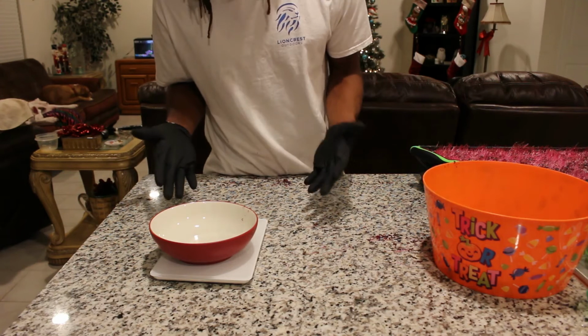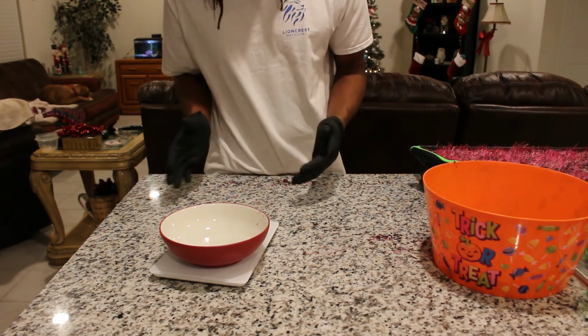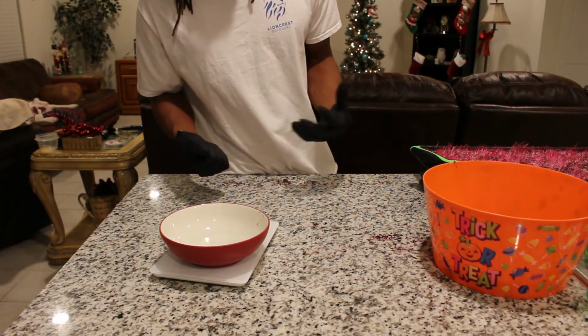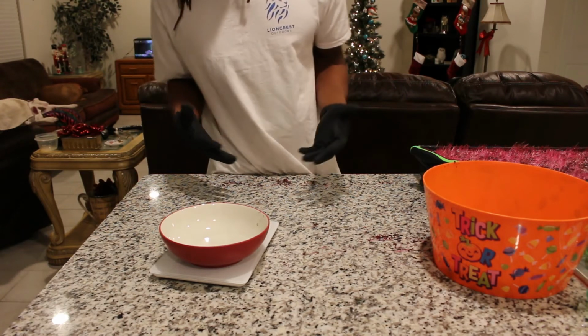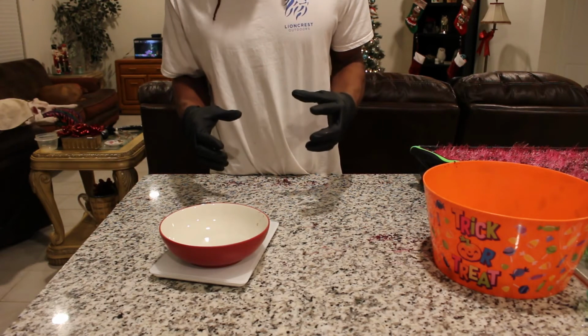Alright, so what we have here is a standard kitchen scale. It's digital and it works. It's pretty good for rough measurements. Since I know that this is going to be above 10 grams, I know that this is probably going to work out pretty well. But if I was doing a more fine-tuned measurement, I would actually pop out my other scale and use that, because I can get more minute measurements with that scale.